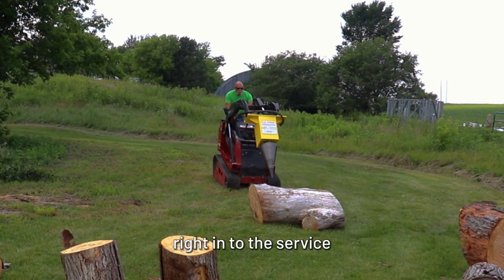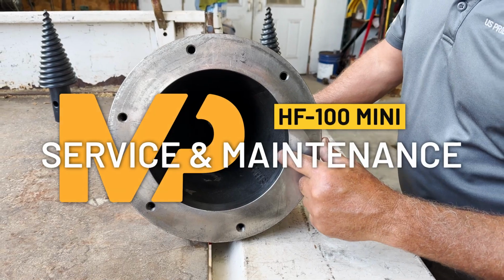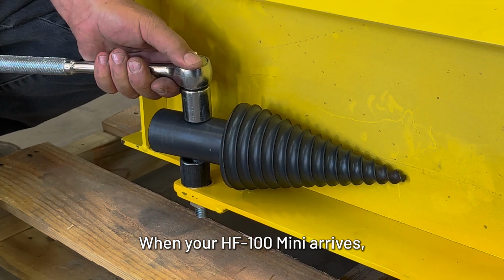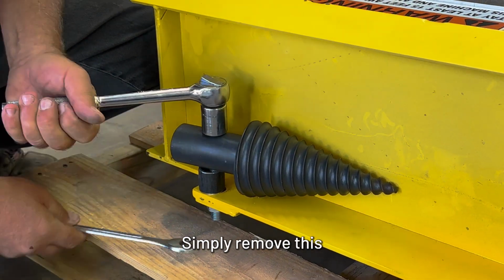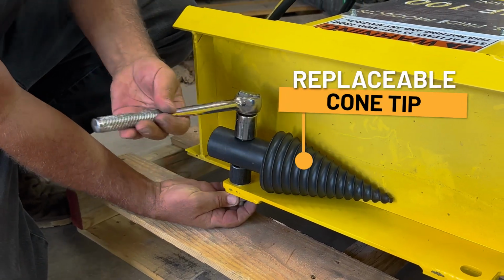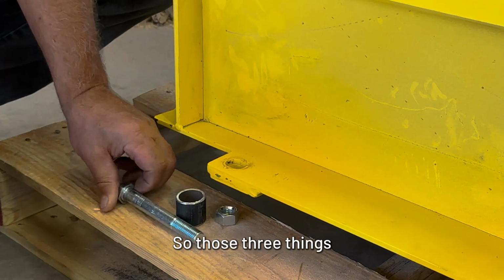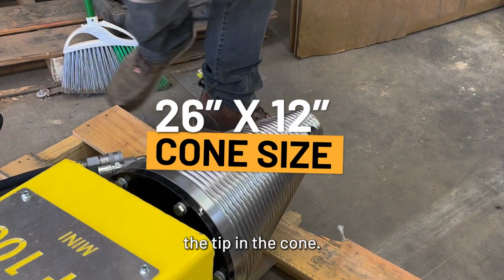So let's jump right into the service and maintenance points of the HF-100 Mini. When your HF-100 Mini arrives, your tip will be bolted on the back side of the frame. Simply remove this retaining bolt. This bolt is no longer needed or used. It's only for shipping purposes. So those three things are now garbage. And then simply install the tip in the cone.